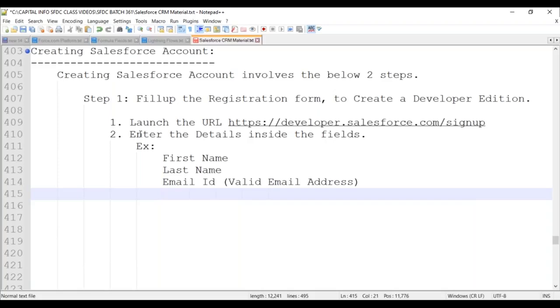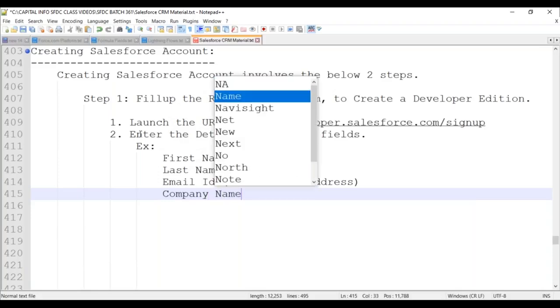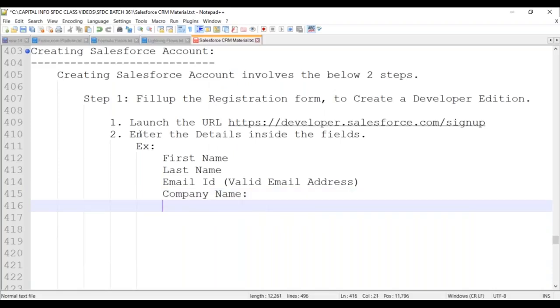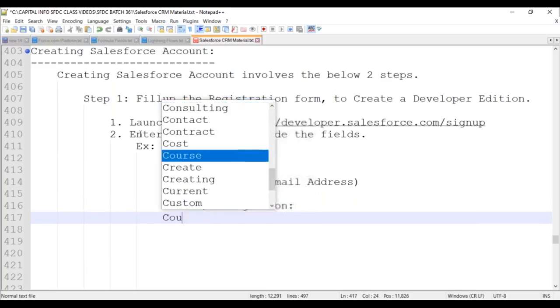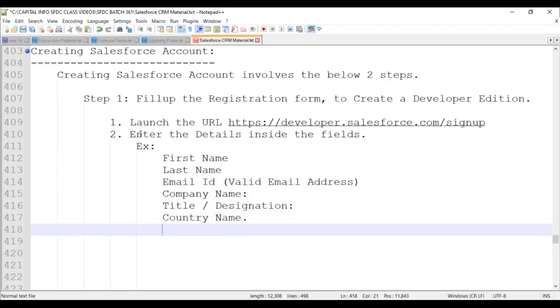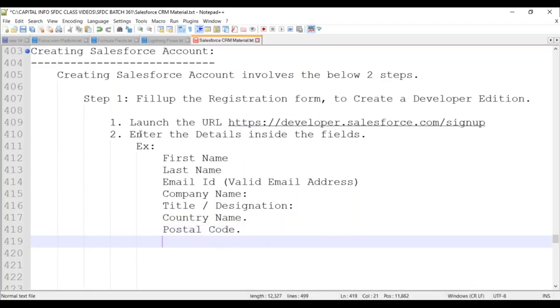Now we can specify the company name, in which company you are working right now, and then we can specify the title, that means a designation. We can select the country name, enter the postal code, and enter the username.